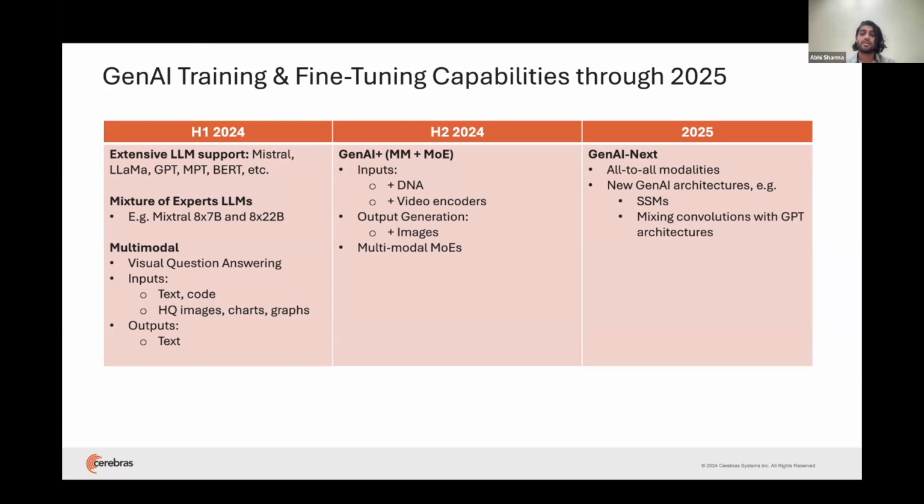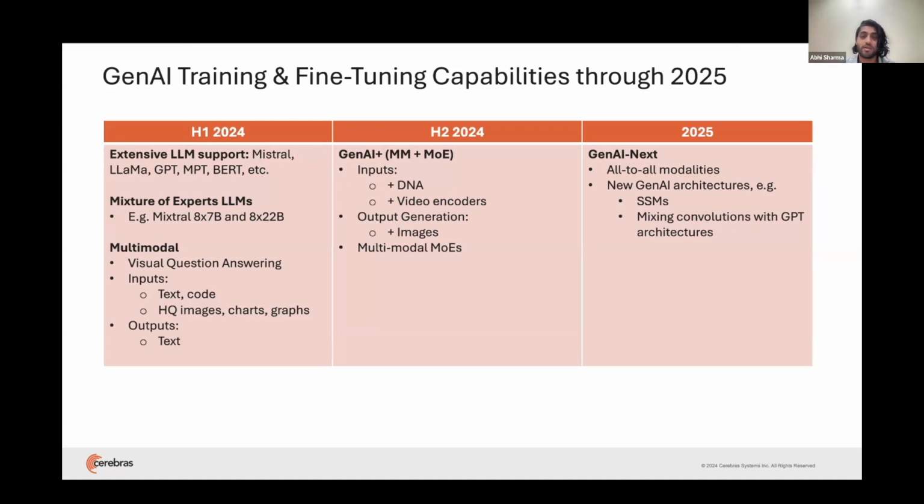So using your own custom data sets to make these models adapted to a particular domain is going to be a focus for this, as well as exploring in 2025 new architectures, right? State-space models are coming into the forefront, and then looking, of course, into other techniques that can be highly leveraged as part of our hardware and provide superior performance. And one of the things there is going to be looking into, for example, providing convolutions and merging that in with GPT architectures. There are other research areas, there are other architectural modes that we do want to continue looking into and supporting.